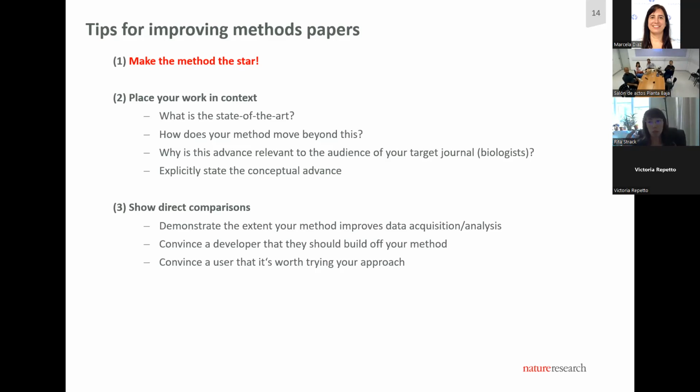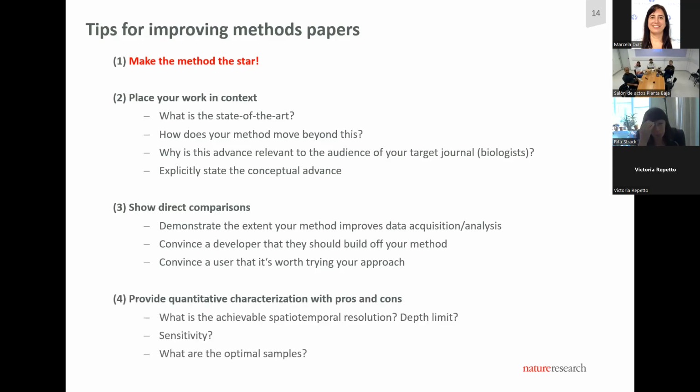And those are the sorts of things we look for as an editor: who's going to want to do this? For example, if I get a new fluorescent protein paper, I think, is it going to be worth it for people to reclone everything they have labeled with mScarlet to now look at everything with this new red fluorescent protein? Is it sufficiently good that people are going to take those steps? So that's the sort of thing I keep in mind when I'm reading a paper. And the more you can show it, the better off you are.